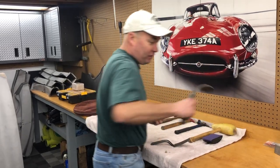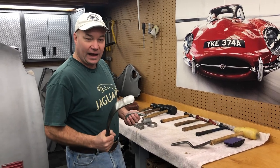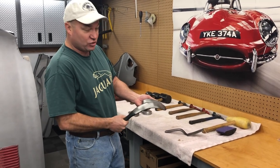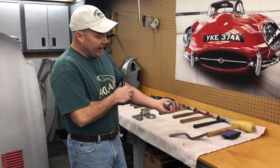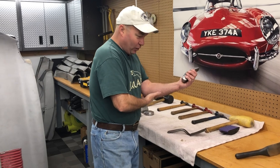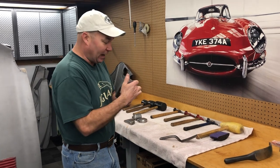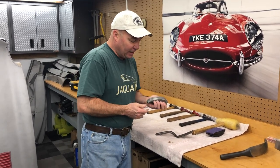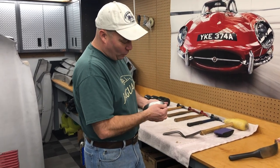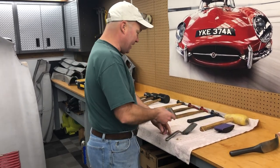I bought this Martin giant spoon slapper — I think it cost close to $100. The idea was that I was going to use this for the same shape, reaching up in there and it wouldn't hurt my arm as much. After years of doing this, I've got something wrong with my elbow and you can already see I've got the Advil out. But I just keep going back to the old dolly. Because it's a cheap material, it gets dented, especially if there's any MIG welding. I gave it a nice little resurfaced smoothing this morning so it's ready to go.